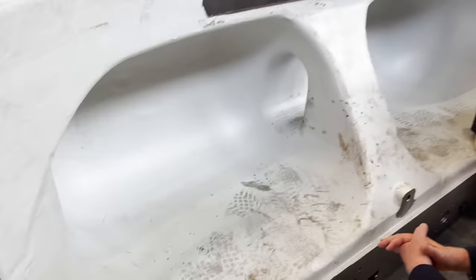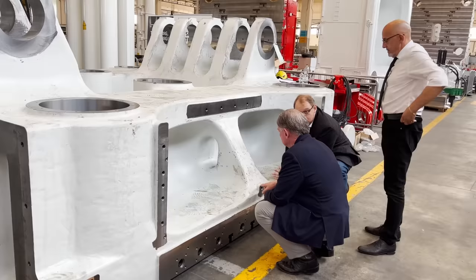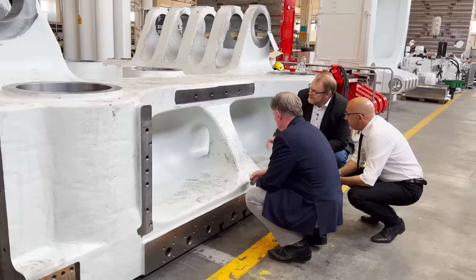And there's a huge side effect of this. We have a big problem with customers not deciding what they want, and it delays the purchase. Because until we finish the drawing for this, we can't send it to the foundry, and we can't send it for machining. So the advantage is that this is now a standard machining pattern that we do for all of the platens.